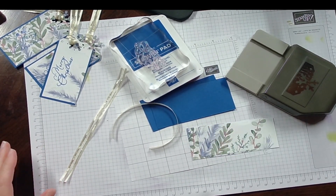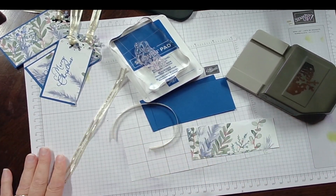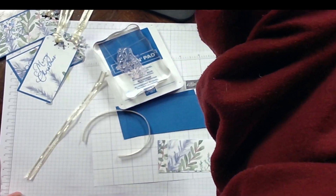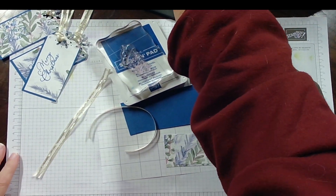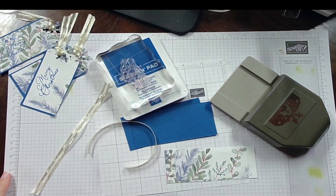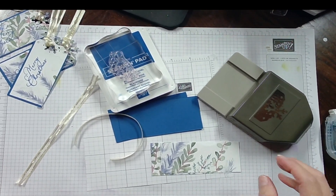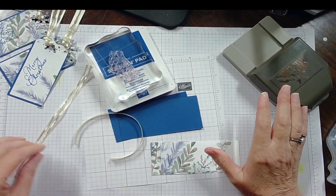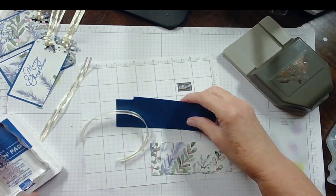I've been working on making some Christmas tags for someone special. Oh, I see my camera's all crooked here — let me see if I can get that straightened out a little bit. I'm not sure what happened; I must have bumped it while working. I've been doing a lot of projects here. Okay, that's a little better.